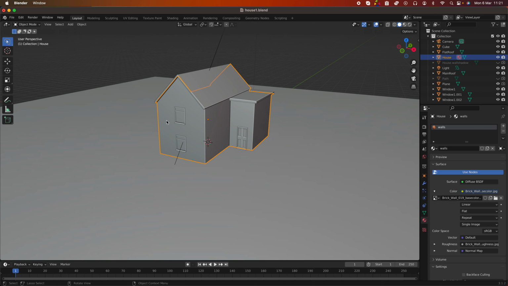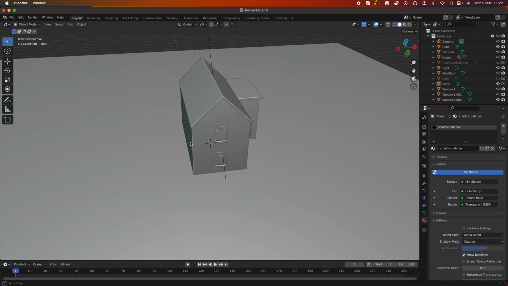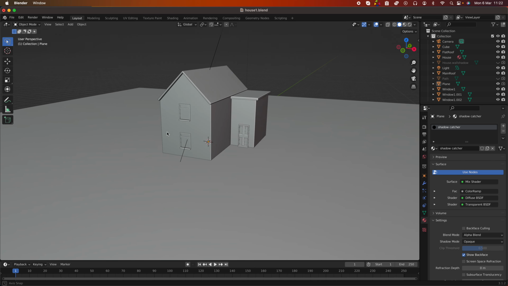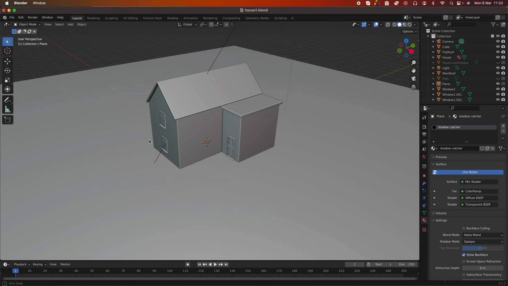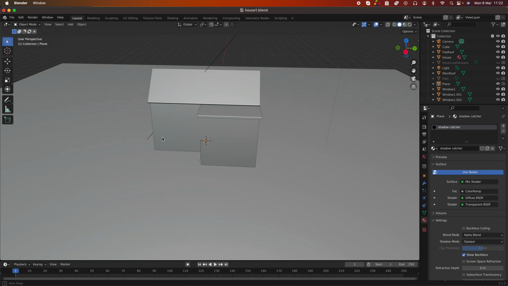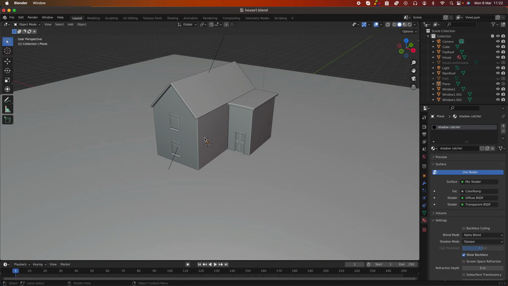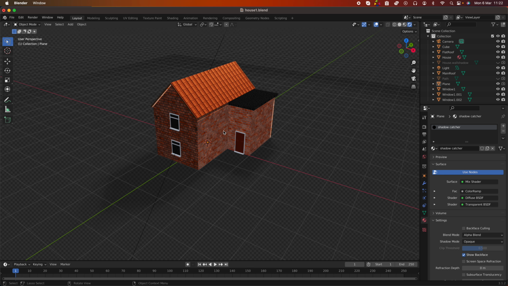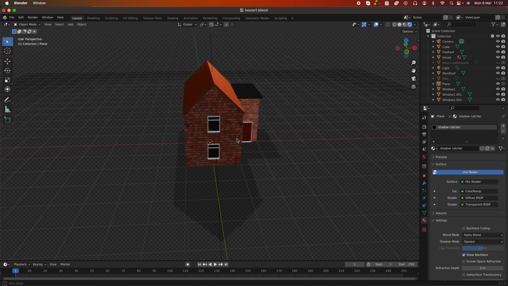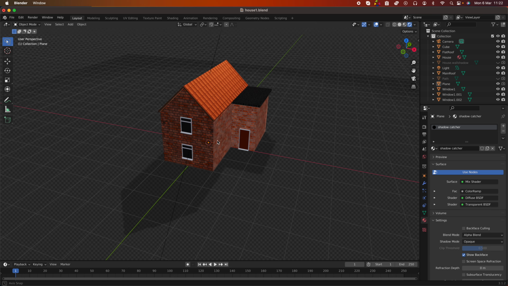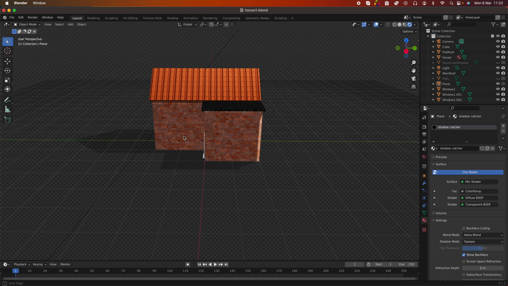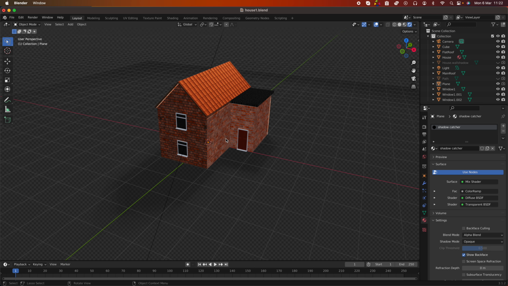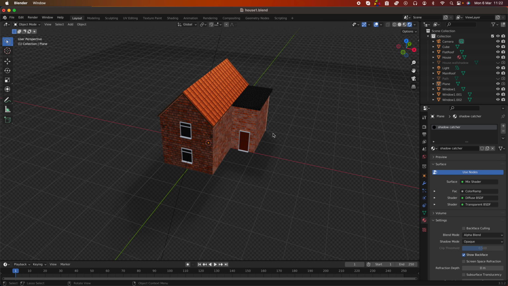So here we are in Blender with a very simple representation of one of the houses from the original game. I'm going to try and stick to the design as much as possible, so matching the house layouts and style, but just making them look a little bit more modern. I've done some initial work on just some simple texturing using some free brick and tile textures. Obviously needs a lot more work, but it's a starting point, and this is more to prove the technique than anything. So I render this in multiple passes out for use in Godot.